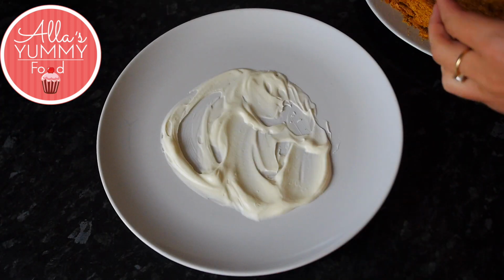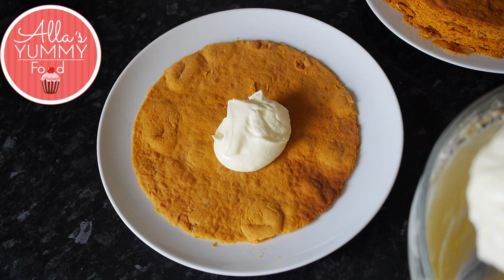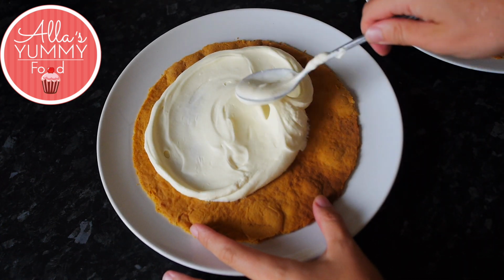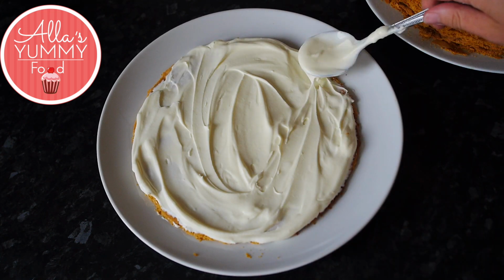Add your cream on top of your decorative plate. Add the first layer of your honey sponge, and then we're going to add about 2 tablespoons of our white cream mixture. Mix everything around and go around the sides and the middle, make sure it's nice and even.